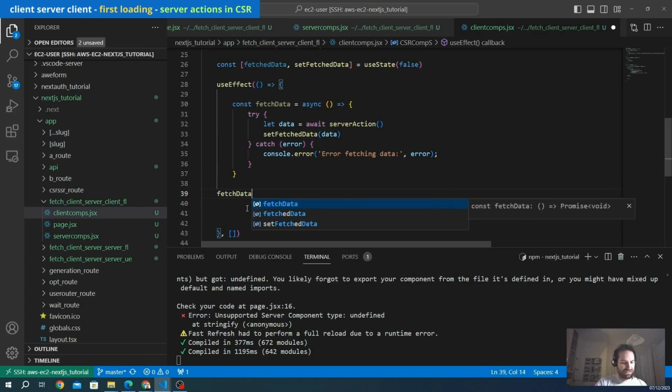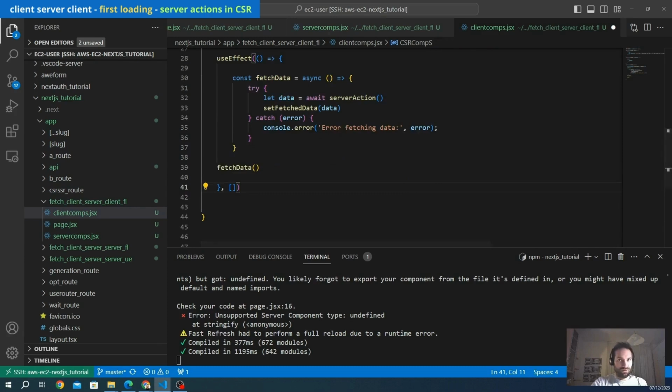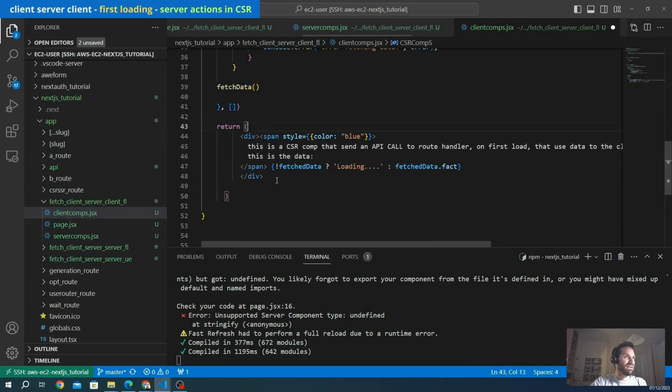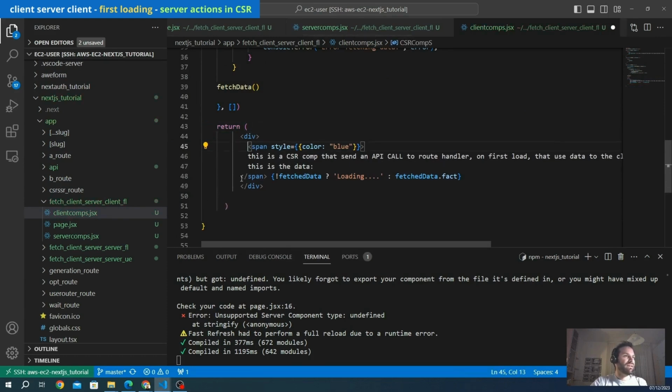After we fetch the data, we change the state, and here we add this block with this code. We don't need the fragment actually. This is a CSR comp that sends an API call.